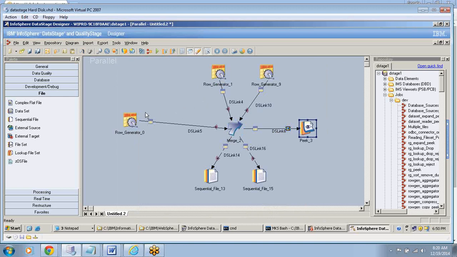If there is no match, data will go to one of the reject links. So we are referring master data with the update data. If the master record matches with the updated record, then only it goes to target, right? Yes. If not, it will go to the reject link. Yes, you are right.